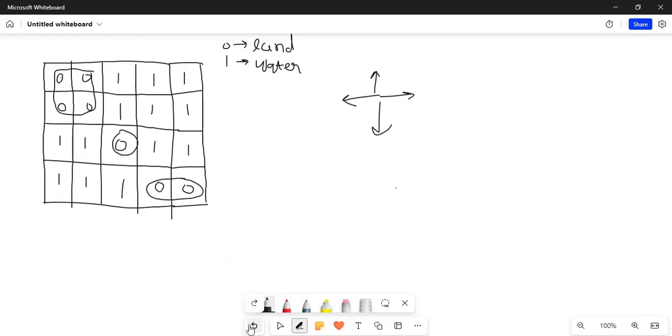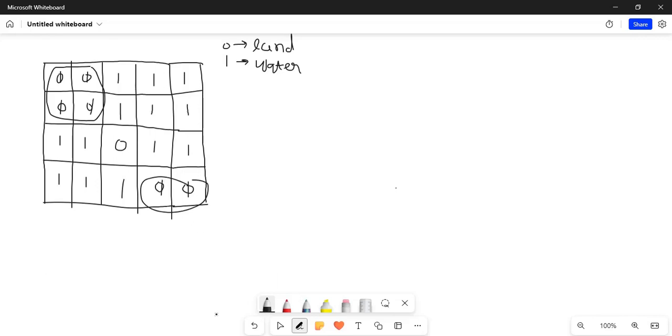Let's assume that this is not closed, so if you are able to make this zero value 1, and also this is not closed, so make this zero value also 1, and then assume this is the original grid, then the count of islands in this grid will give the correct answer, and that number of islands will be your number of closed islands.